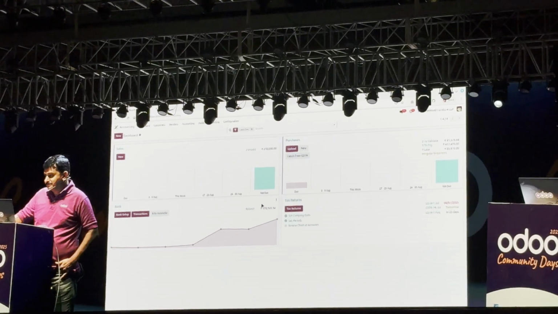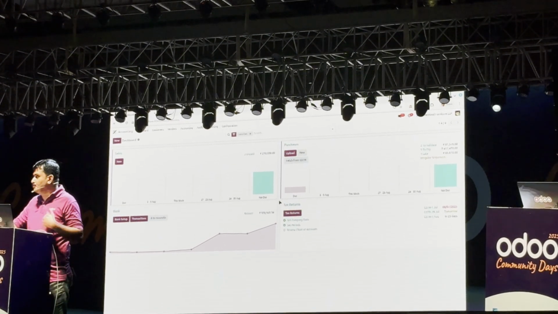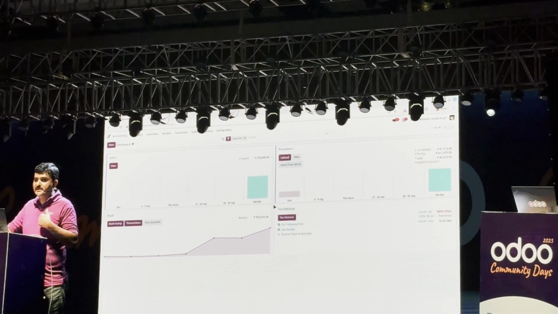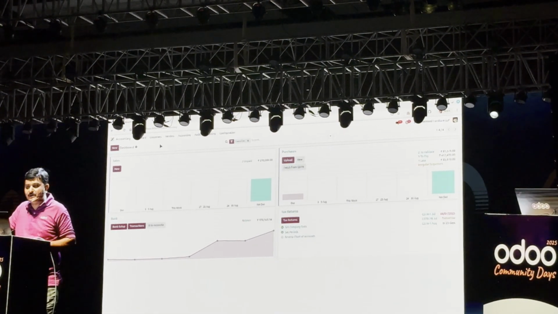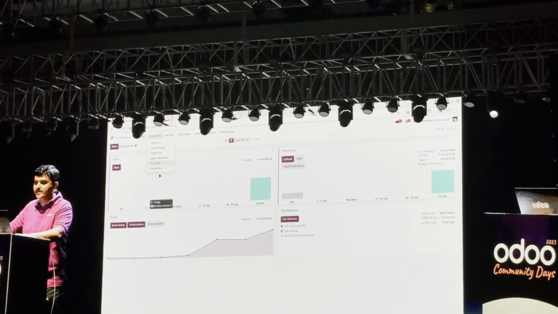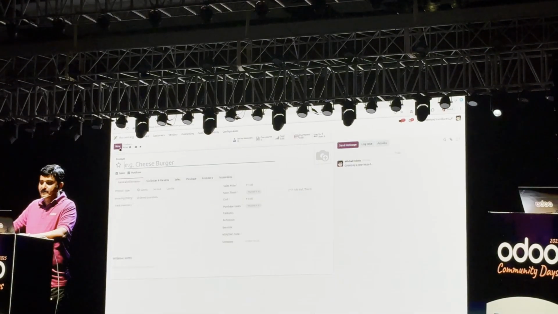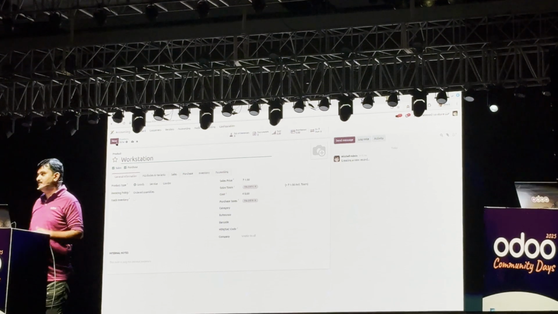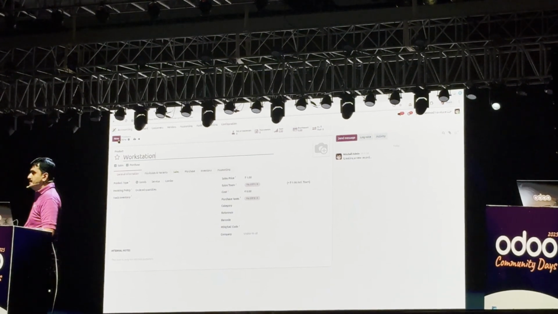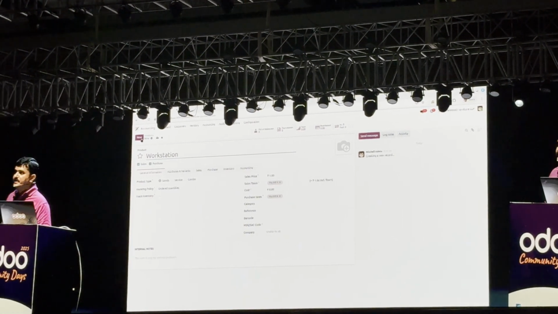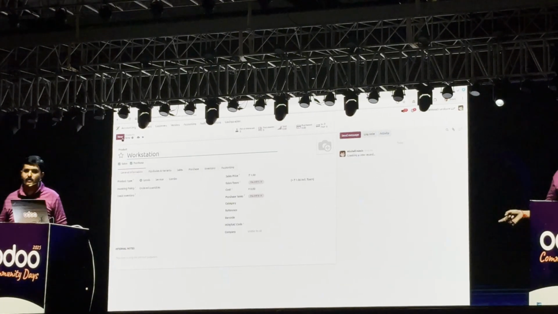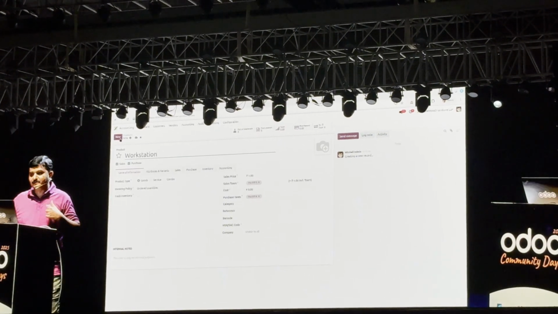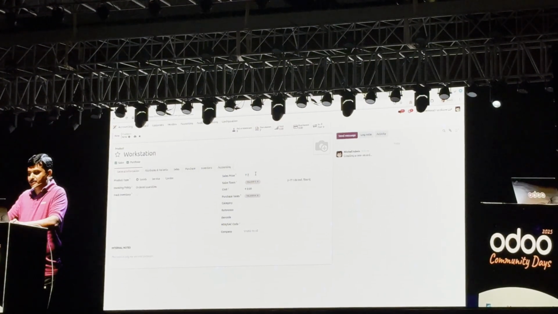Now we are going to launch a new product which is really booming in the market. In every IT company they want this product. So let's go and create this product. Workstation. And you know what's the challenging part? Every time we start making a new product, we need to call an accountant and ask, what could be the HSN code for this product?